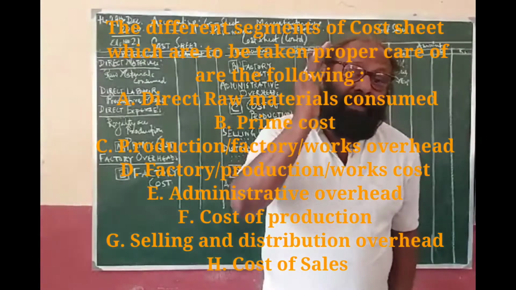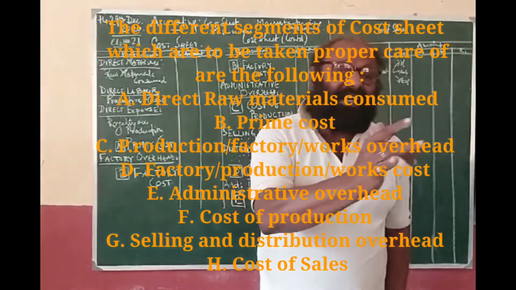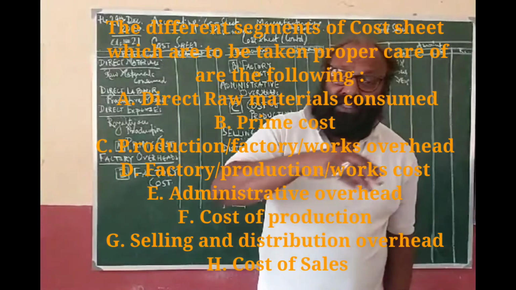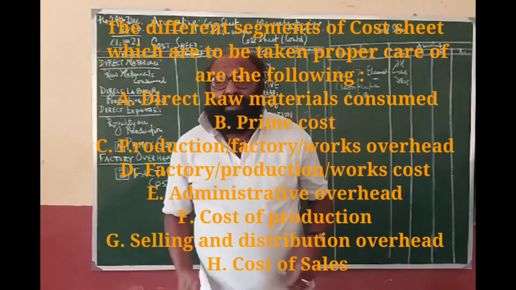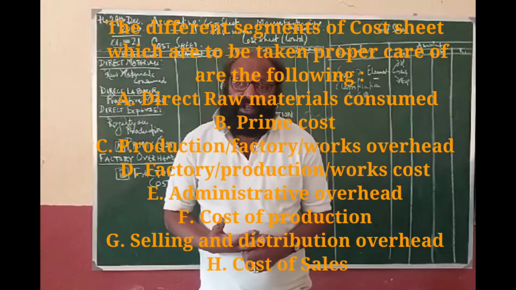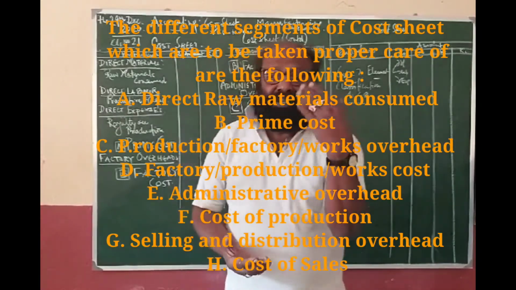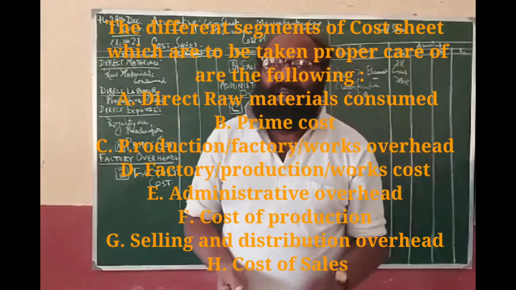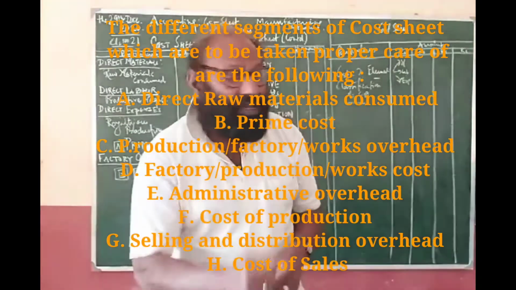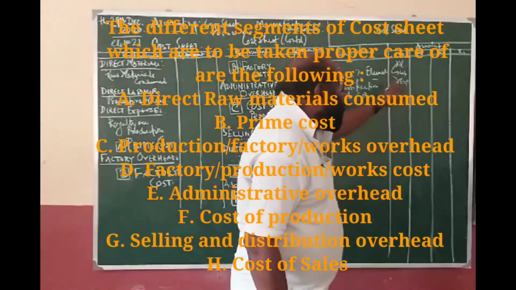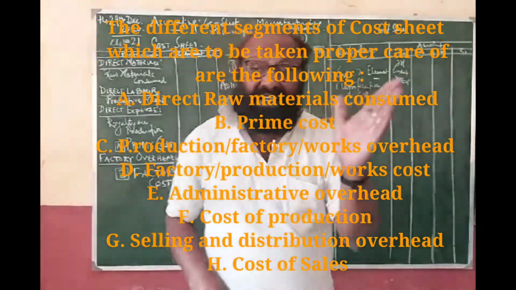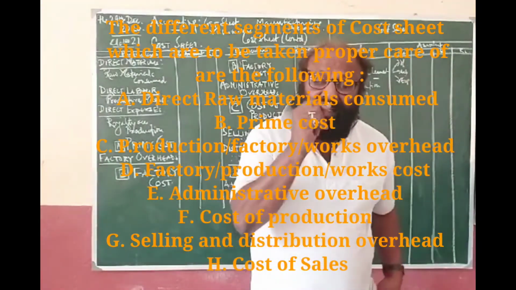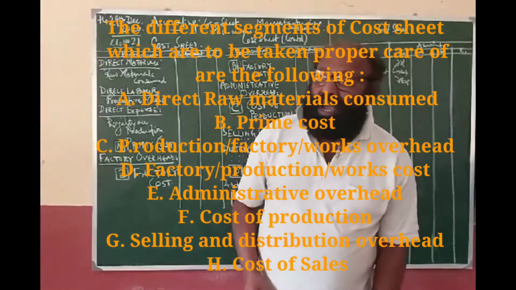Are you getting me? Identifiable costs are directly charged to the product, because it needs no other calculation. So this is known as identifiable cost or direct cost. Identifiable, because it can be easily identified to a particular product. Direct, because it is charged directly. So why is the identifiable cost called direct cost? It is called direct cost because it is directly charged to the production unit. Clear?